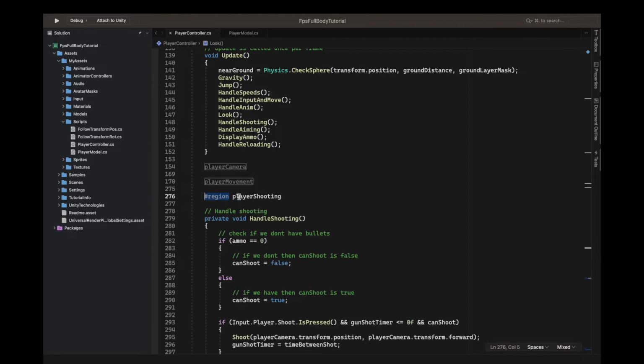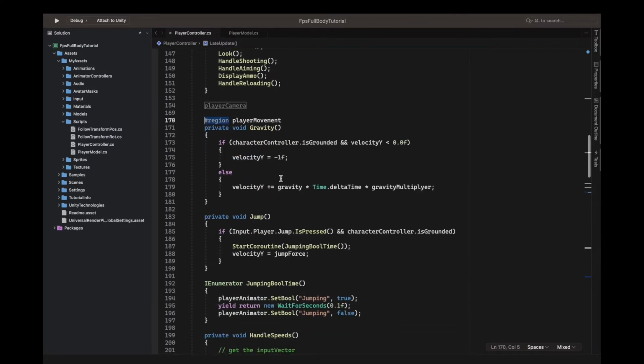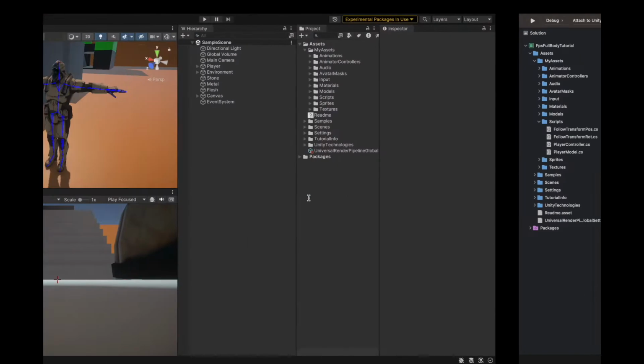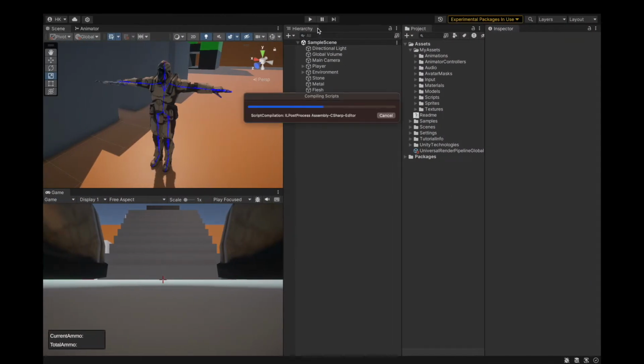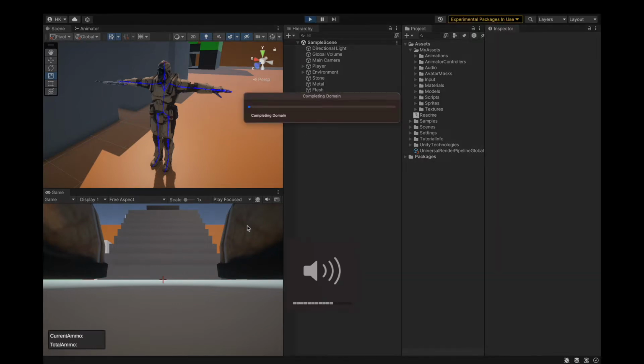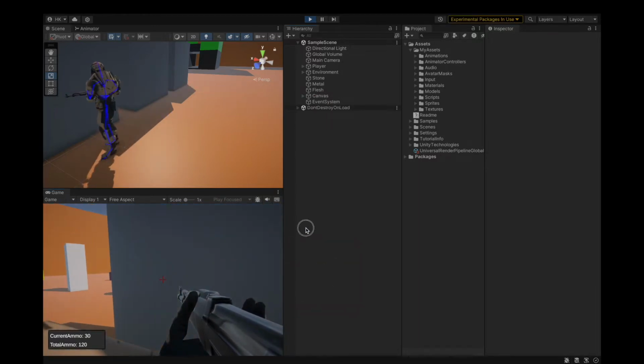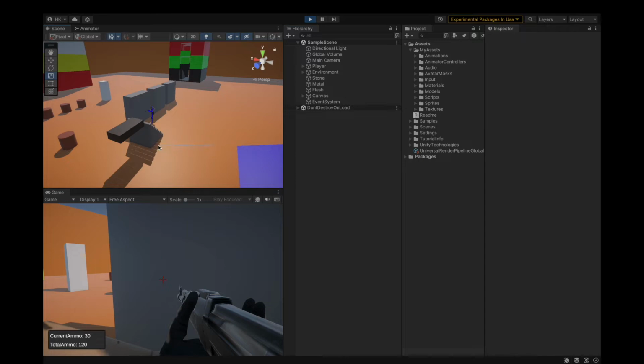So next we go into the player movement region. I just found a problem I had forgotten in the movement video. So basically, if I move, let me just change the scene view camera.